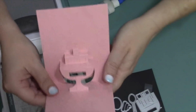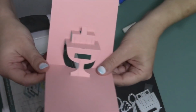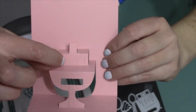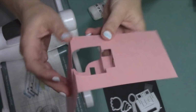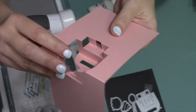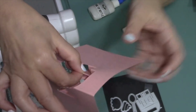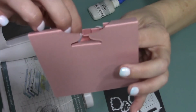Okay, now we have a double box pop-up. And then we have 2 little platforms left, and they're the little angled platforms that hold the ice cream scoops. So they're sitting right in here and here. Now these are probably the most difficult just because you have to get into that second fold from the back of the card. So we have to pinch this fold closed. So you kind of got to just find the angle where you can get your fingers in there.